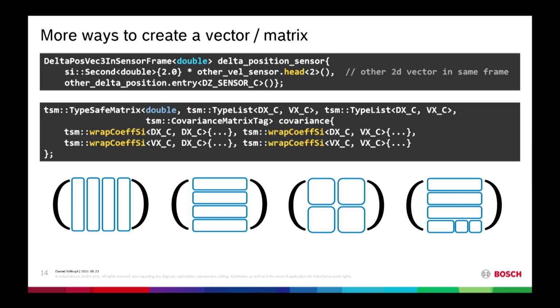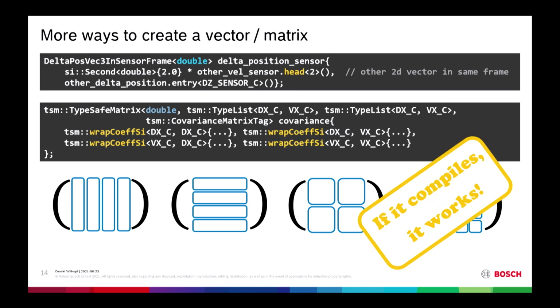And when I did that, the library throws hundreds of static assertions at you. Then you fix all the static assertions. And once it compiles again, it works. So there was no bug left over because everything is checked at compile time. So there's no potential for bugs there. So I think this is, again, a nice example for the slogan from the beginning. If it compiles, it works.